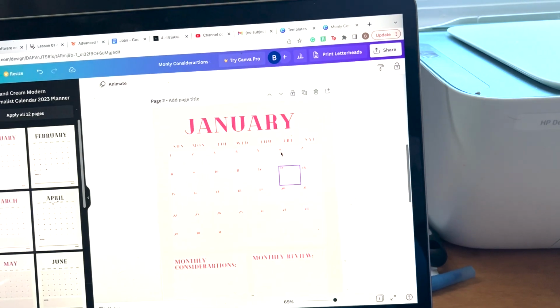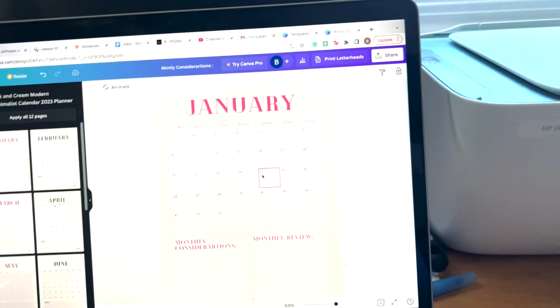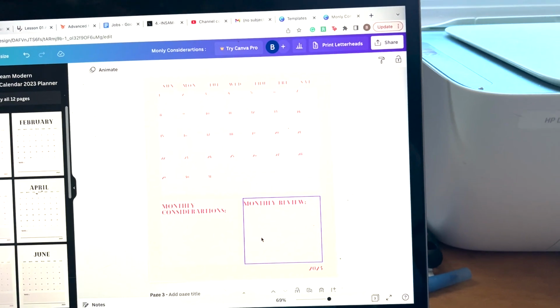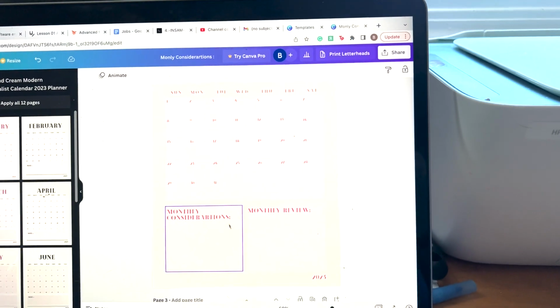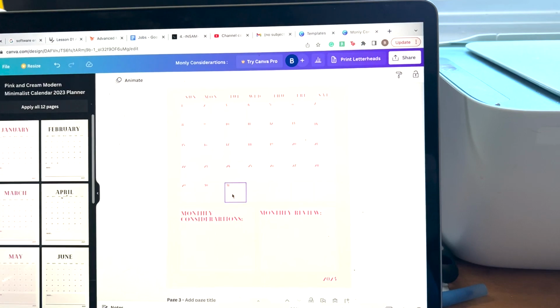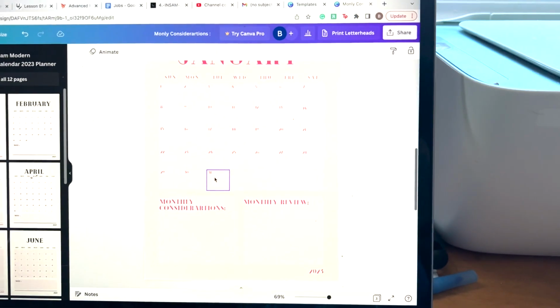So I moved the date and the days up some so I could have space for the monthly considerations and the monthly review and make them a little bit bigger. I also moved the day number to be at the top because I like them at the top and not at the bottom. And then the last thing I'm going to do for it is change the color and then repeat it for the rest of the months, and change the days as needed, and then do the days.